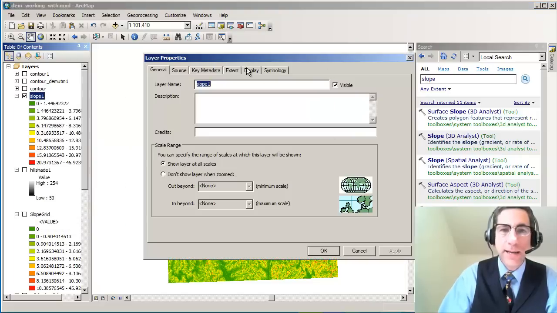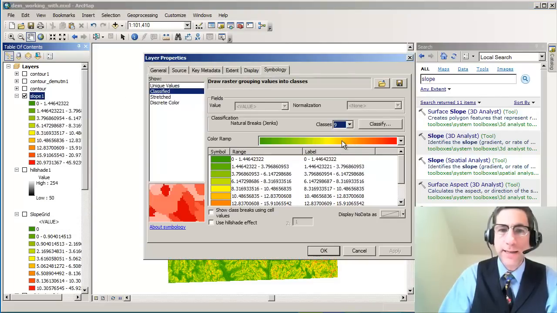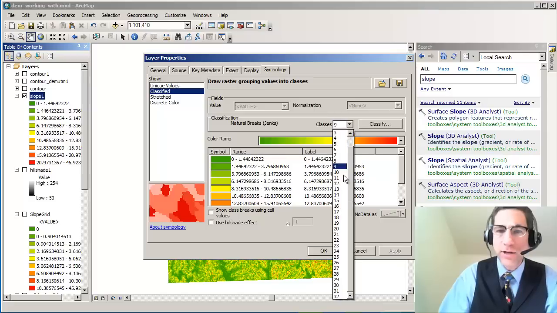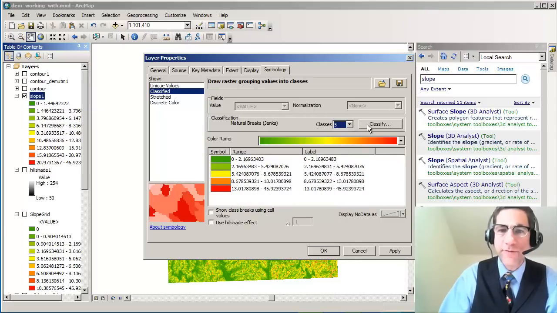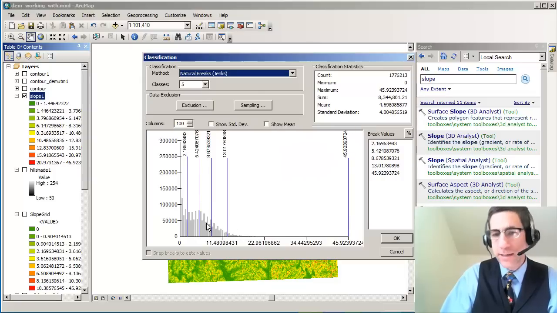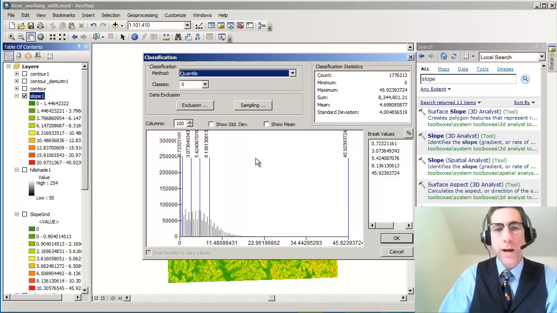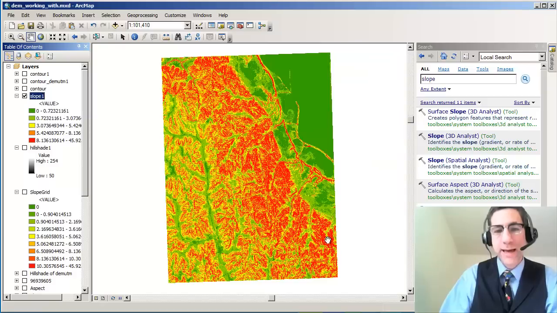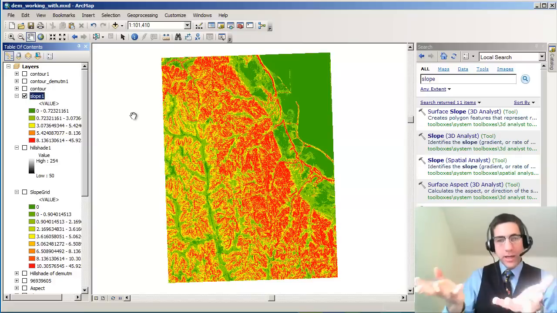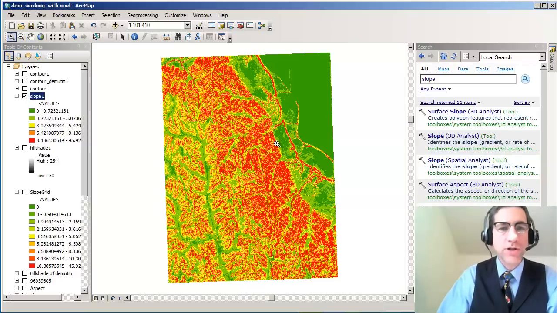I'm going to go to Properties and go to Symbology, and you can see that it's 9. It's got natural breaks. If I didn't want that, I could say no. What I really want is 5, and here's my histogram. So I've got a bunch of slopes that are low slopes, but I also have some moderate slopes. This is the Loess Hills of eastern Nebraska and western Iowa, a beautiful part of the world. And I'm going to go to quantile, so I'm going to divide up these things with the same number of observations in every category and apply that. And now I've got a 5-category slope map. But you can change the symbology, of course. But that's a quick way of generating a slope from the original digital elevation model.